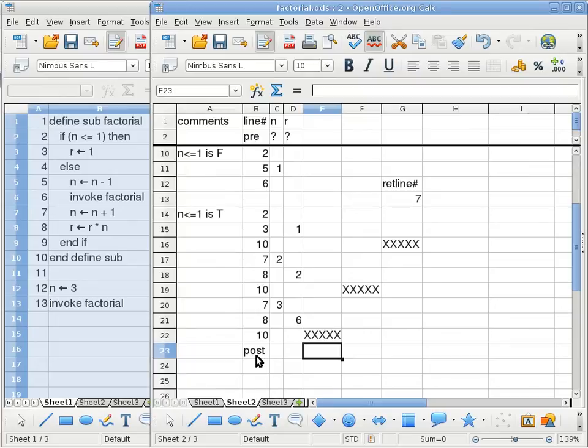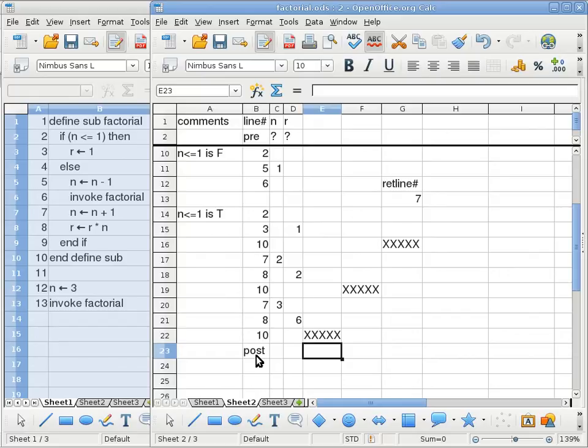Go ahead. So, what happens if you went back to line 2 instead of to line 7? But why would we want to go back to line 2? We go back to line 7 because the invoke is on line 6. Because whenever you invoke a statement, wherever you are, what you write down to remember where to continue execution is what line is logically following the invoke statement itself. Because the invoke statement is on line 6, the line that is logically following line 6 in this case is really easy. It's literally the next line, which is line 7.